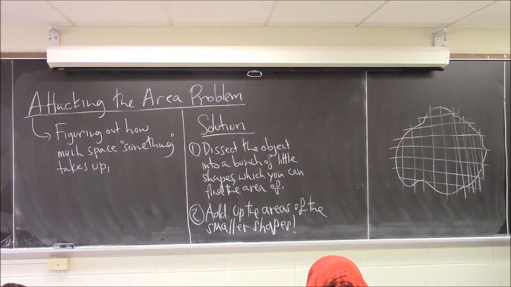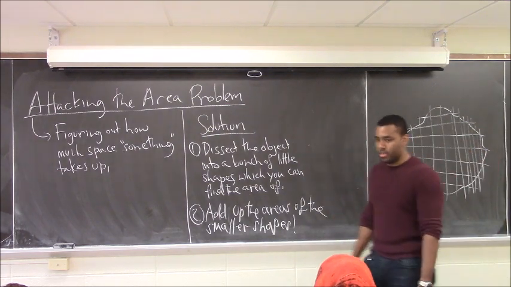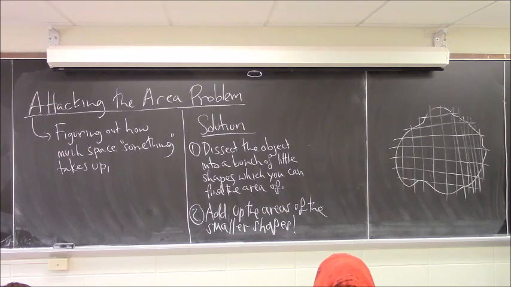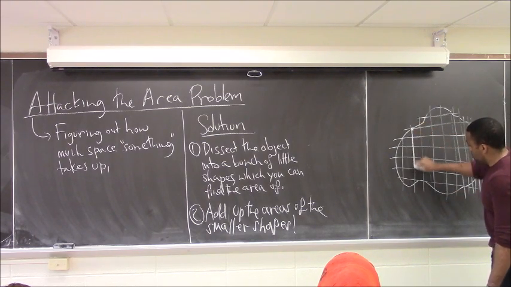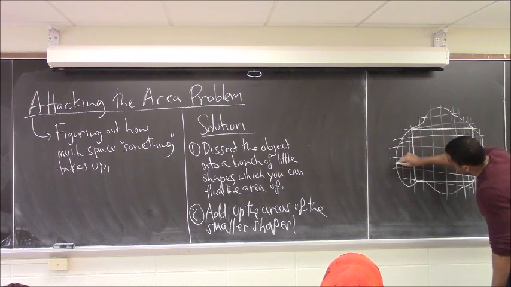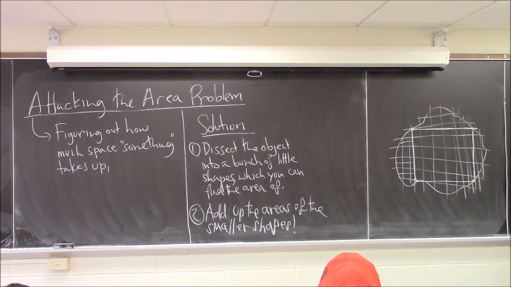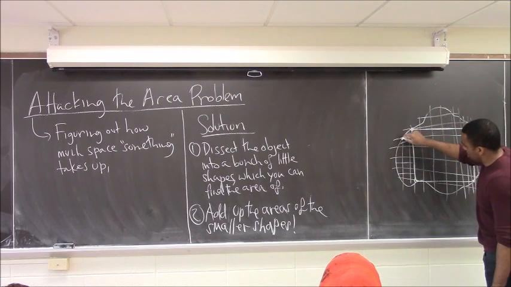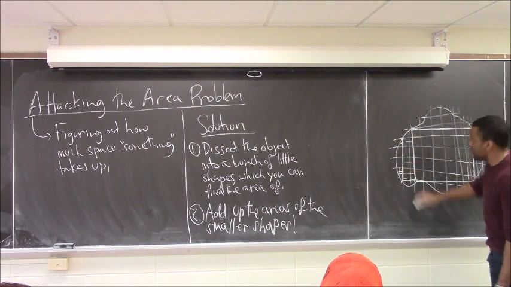But you can now see that obviously that's going to get quite annoying if you want to be very accurate. We have a bunch of rectangles. We don't want to spend our entire day sitting counting rectangles. That might have been the thing to do in 300 BC, but today we've got stuff to do, right? I mean, there are ways you could make this slightly more efficient. You could just use a big shape to get out the majority of the thing, and find that area, and then cut around the edges to find the small pieces. We can make an even larger shape here, and do smaller shapes there.